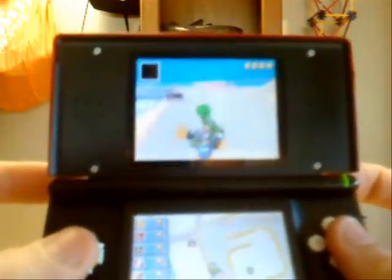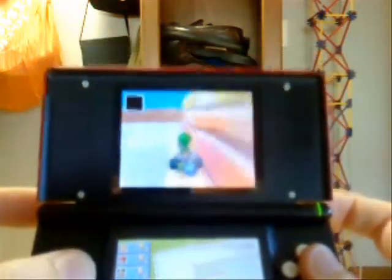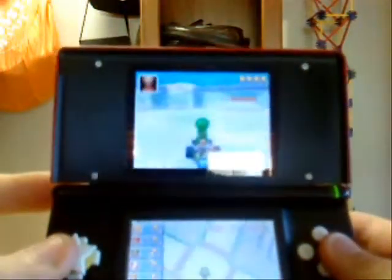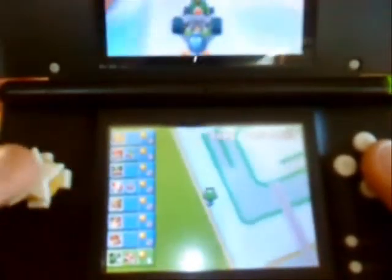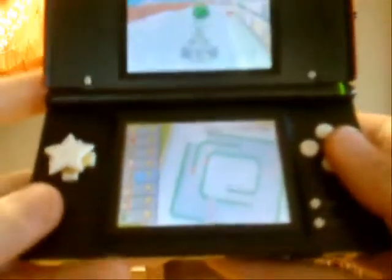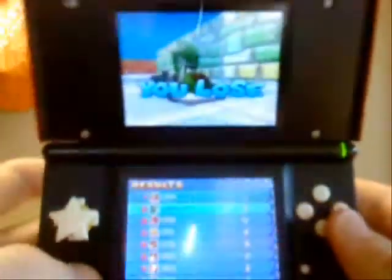Let's see if I can blow up Luigi here. I'm gonna blow up somebody that comes off that ramp. Come on, why'd you have to stop? I have one balloon, so if they hit me, it's not gonna be good. I gotta blow somebody up, come on. Where's some people on the touchscreen, man? Ooh, there's Mario, he's gonna get it. Oh, that's Donkey Kong, never mind. Bowser, even better. Sweet, we blew up each other. Yeah, Bowser. Nothing like a suicide bomb in Mario Kart.